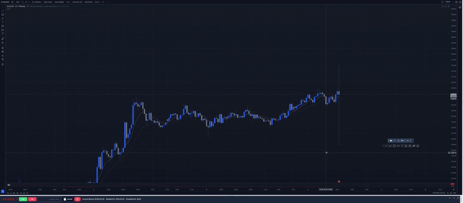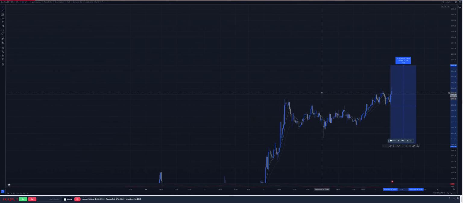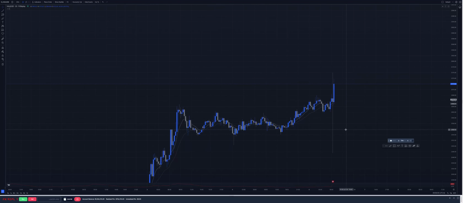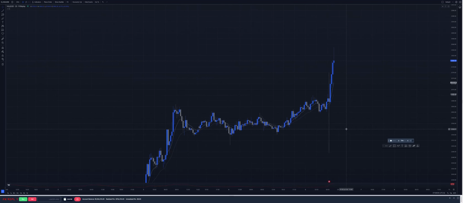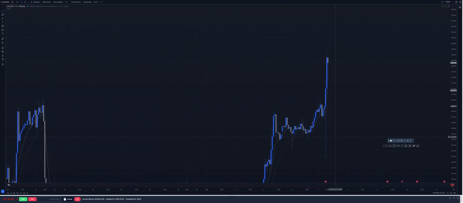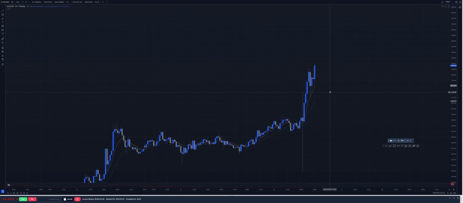Whoa, what the heck is this wick? This is why you don't trade news, guys. What the heck? Oh, that's just wild. So 5 candles, 1, 2, 3, 4, 5. And now we're valid to get into the market. So hourly is okay. If anything, I'm not going to take an entry. I need to see it crash down a little bit more.